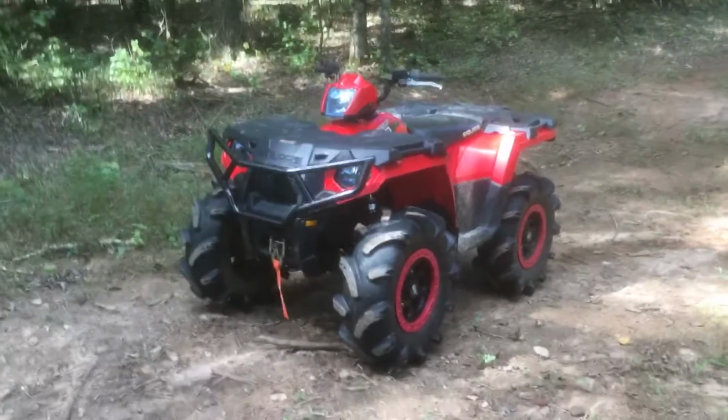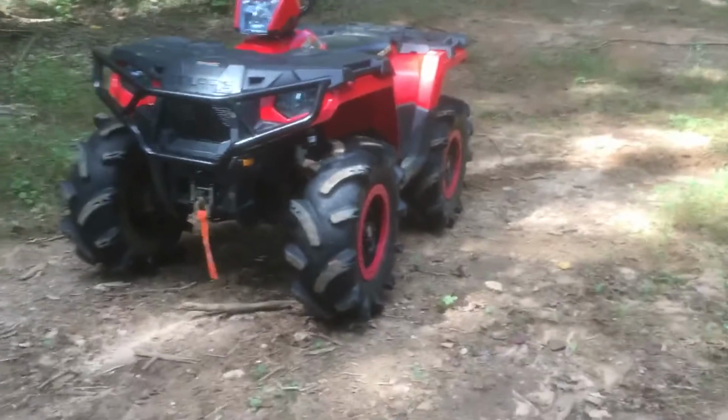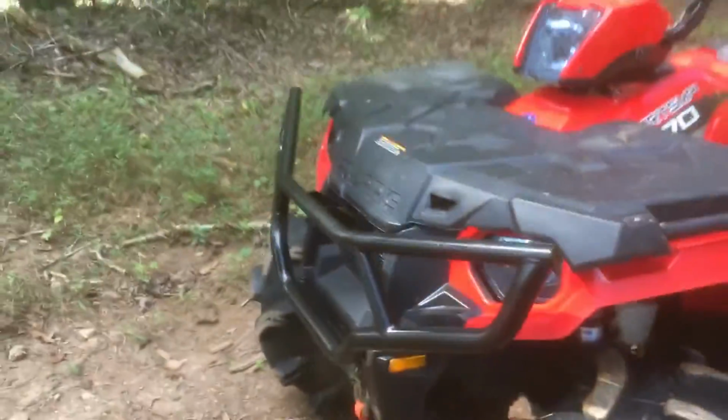How's everyone doing today? Right here's just a little update of my 570. Everybody does their own thing with them. I am on the 30s with 14 inch beadlocks, just like my last video. I do have the new brush guard. I just got that in the other day, got to put it on.